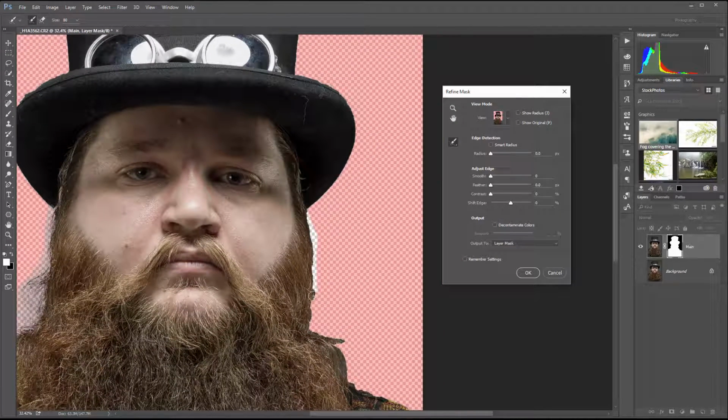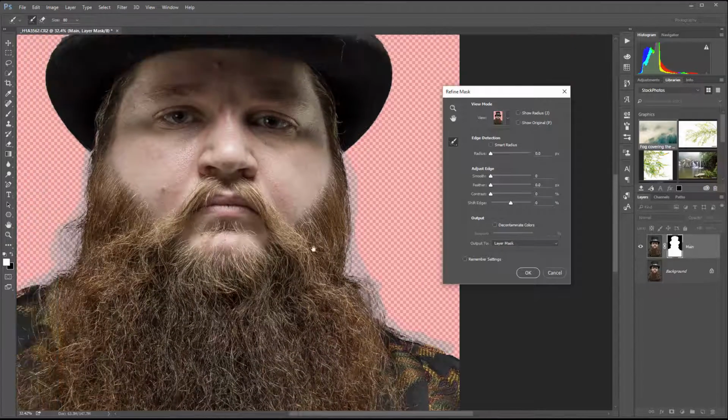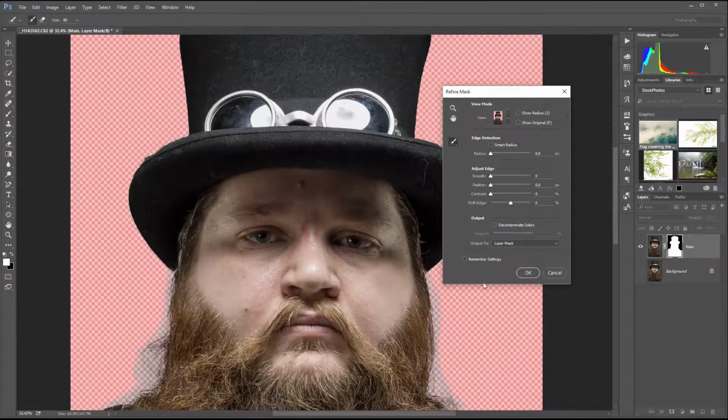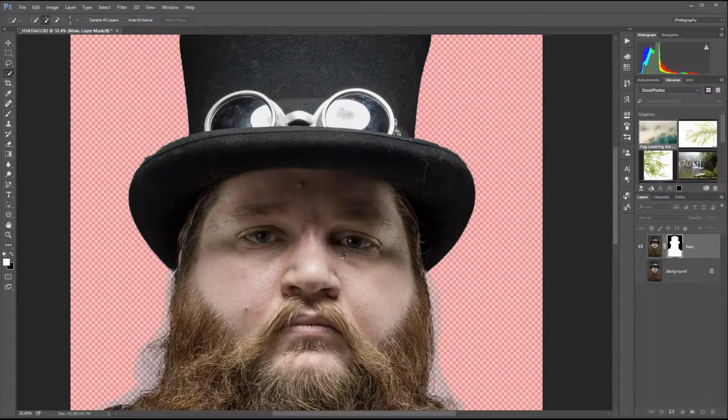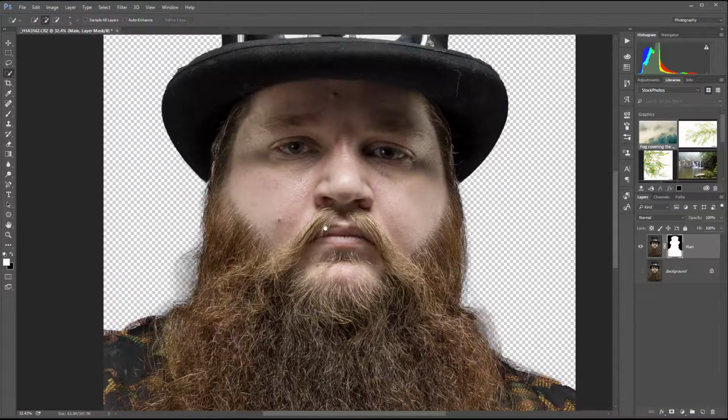We'll also go over this area. And then a little bit right here, I see a little bit of grayish, so just touch up slightly on the edges. We don't need to worry too much about them. Okay, let's click OK. Right here we have it with the beard selected.